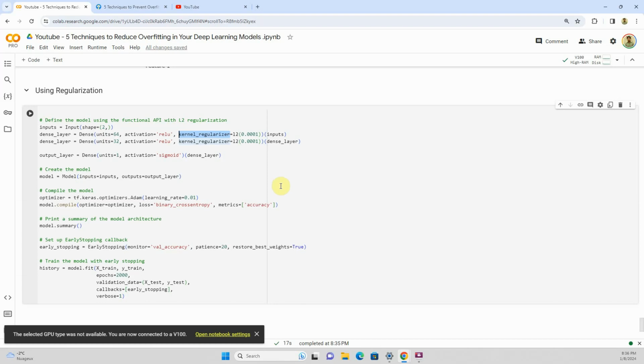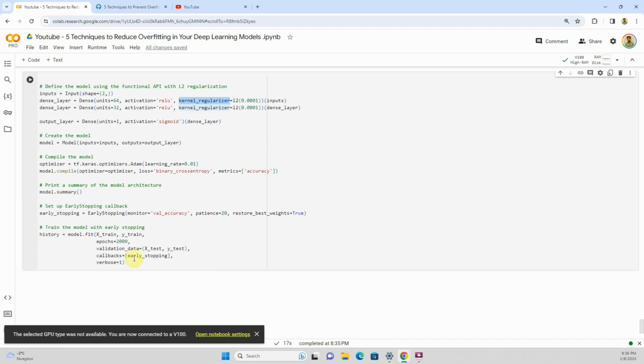Assigning very high values to certain weights can result in overfitting. If you try to keep your weight values small, overfitting will be reduced, and the kernel regularizer basically does that. So press shift and enter to run this code.